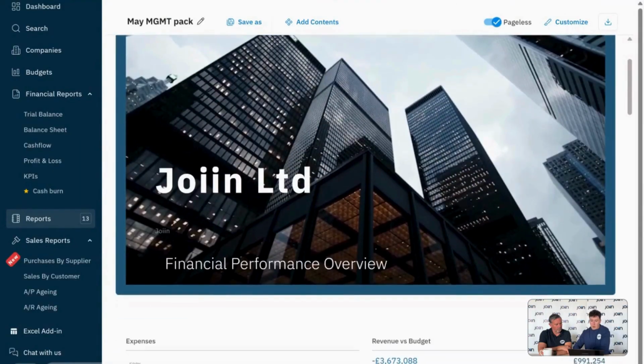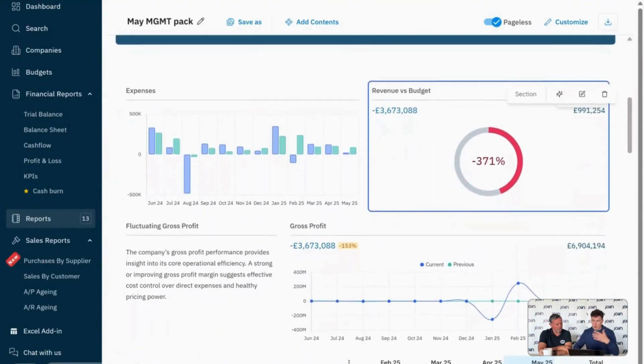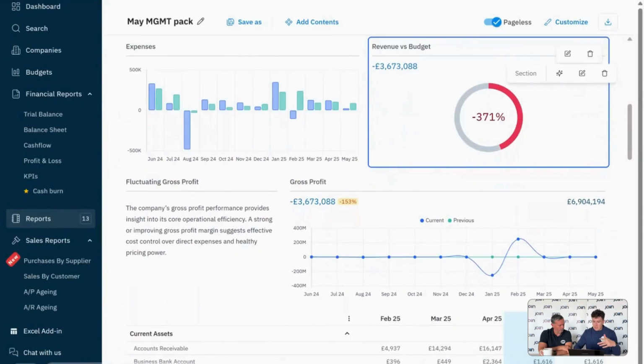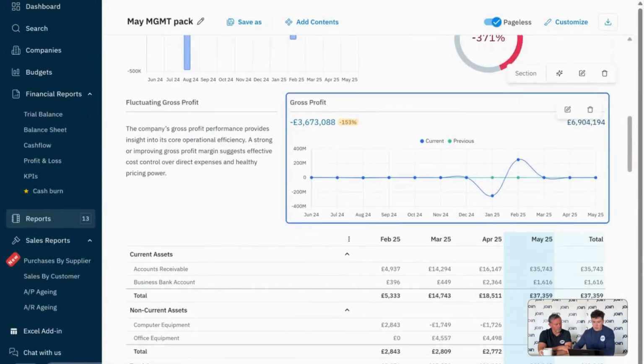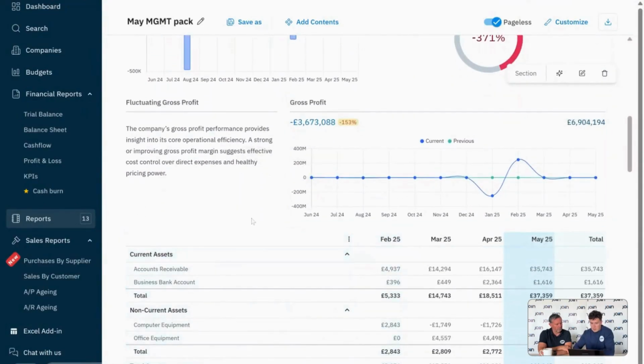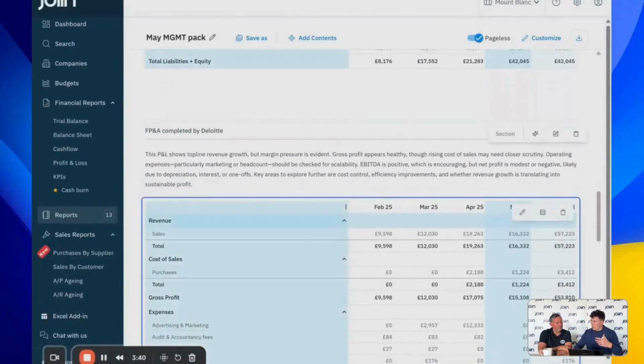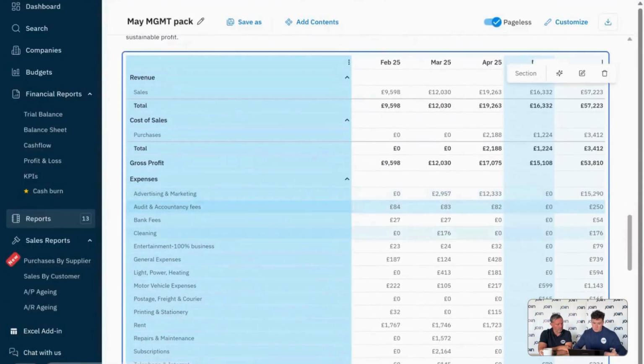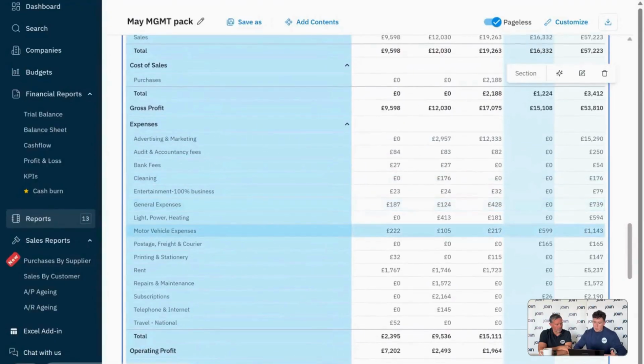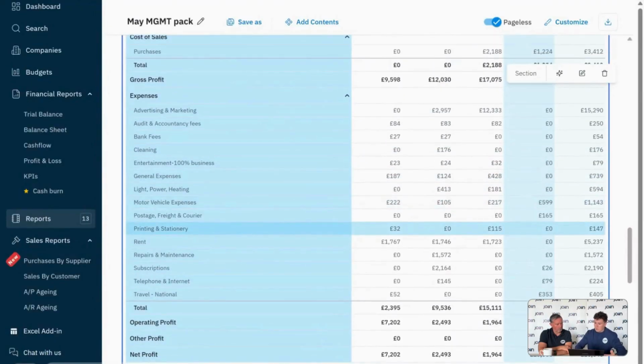So we've got this nice report here with more charting options, more customization, allowing you to put multiple reports and charts onto one screen. We've got AI analysis out of the box, analysing the reports in real time that you have in front of you, and it's going great, and we could not be more happy with the reports. Absolutely, and as you said, the initial customer feedback has been fantastic. So yeah, fantastic. Really looking forward to delivering this over the coming weeks and getting your feedback.